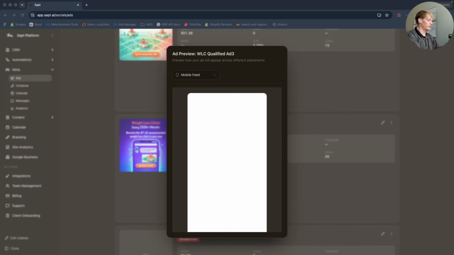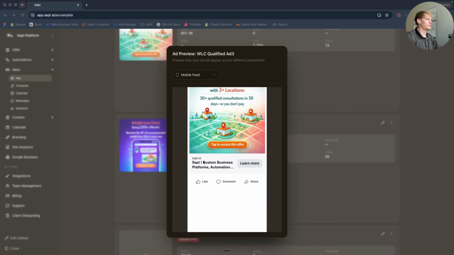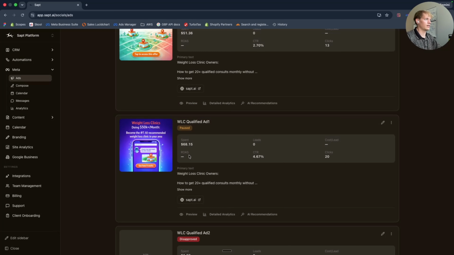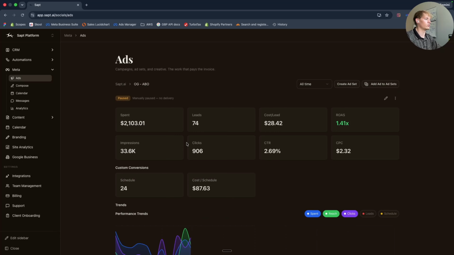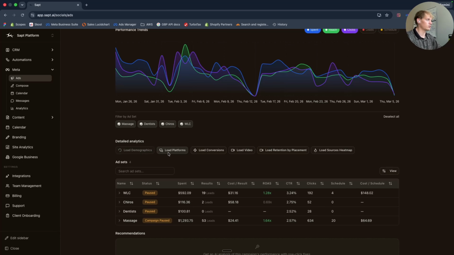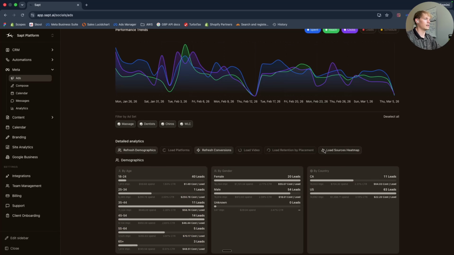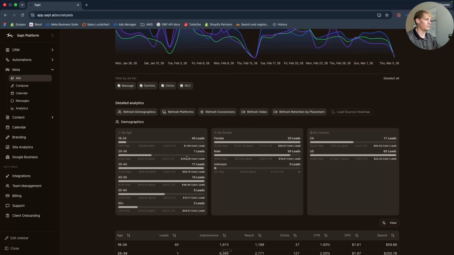But when we go ahead and check on this, boom, we can see exactly what this ad would look like. And if we say it looks good, then we've got it paused at the campaign level right now. But it's an easy way to control the ads and really understand your analytics. These are some detailed views that help us get a little more data than Meta would typically directly give us.